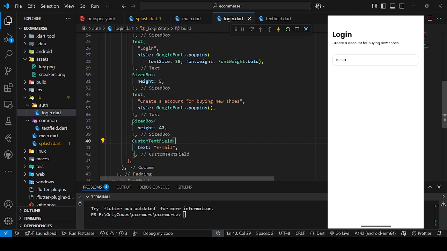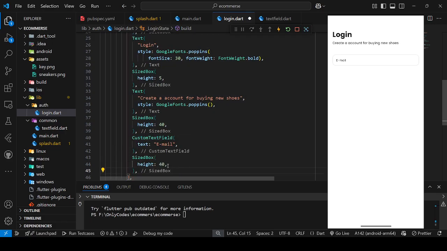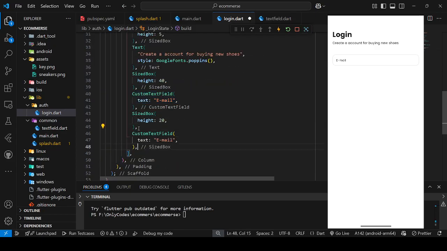Perfect. And now let's make another size box. और यहाँ इस वाले size box में अपन height देते हैं 2 की and try to implement एक और text box जो कि होगा password का. और let's write enter here and enter here also. सो यू कैन सी दैट कि एक और स्क्रीन आ गई है जहाँ एंटर ईमेल है एंड एंटर पासवर्ड है. बट आई थिंक कि यहाँ पे डिस्टेंस ज़्यादा हो रहा है, तो लेट्स कीप इट एज 10 ओनली. सो या इट्स परफेक्ट. सो ये दो चीज़ हो गई हैं.